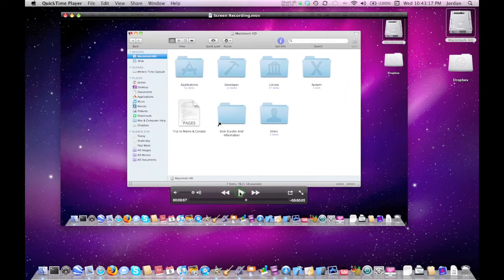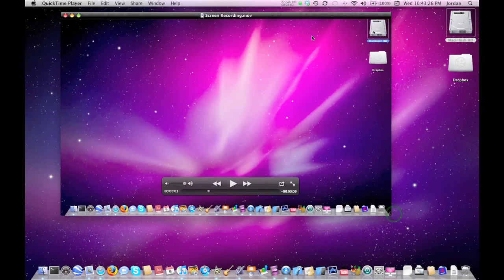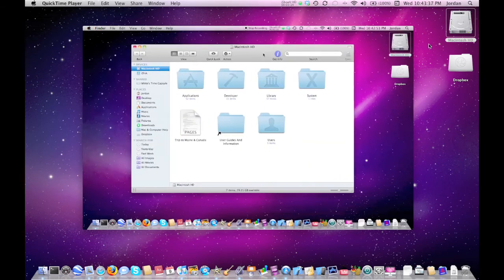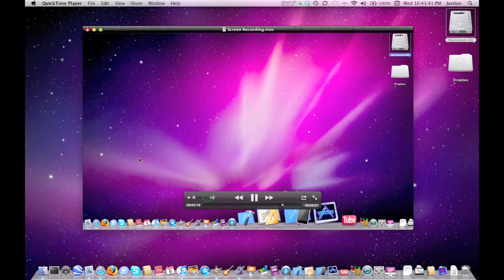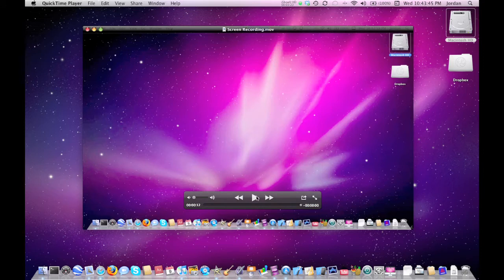Okay, well that's all the recording features. Now I'm gonna go over the interface features. You can tell, let me put this in the middle here. If you see this little toolbar at the top, when you play it, and then when you put your mouse back on, it reappears. So this is a very sleek design. I really like it.